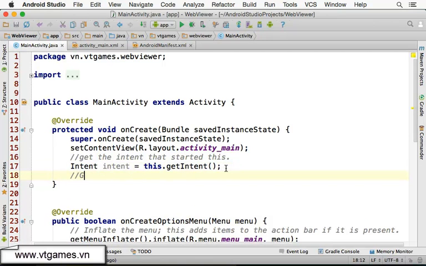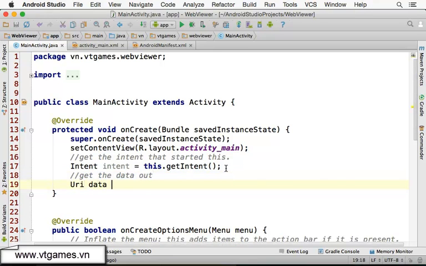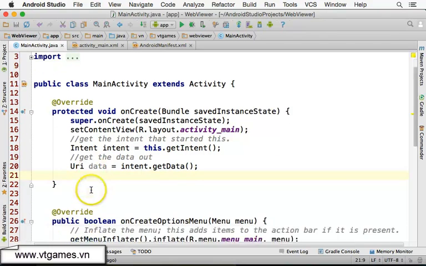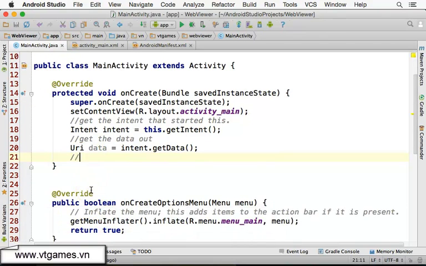Then we get the data out. So Uri data equal to intent dot getData. This one is another control space enter. Now we're going to load this URI or this URL to the web view.